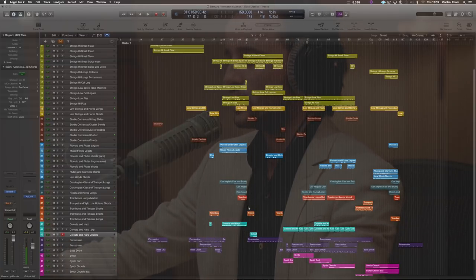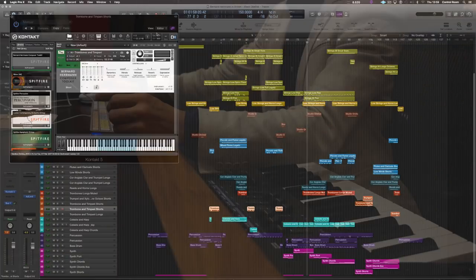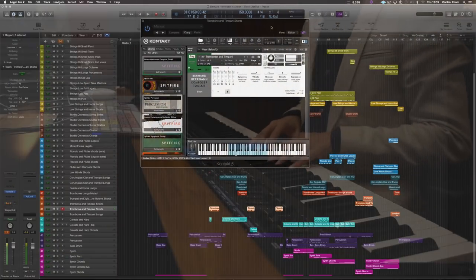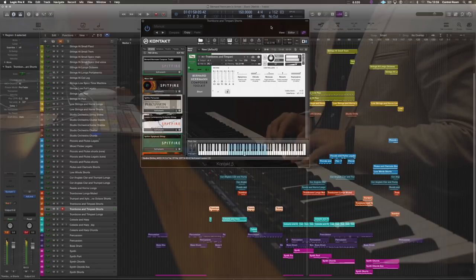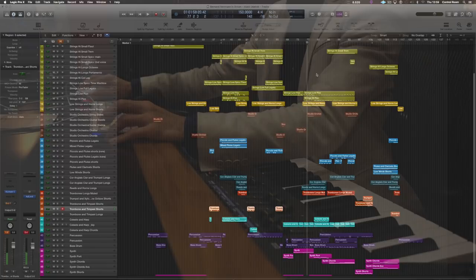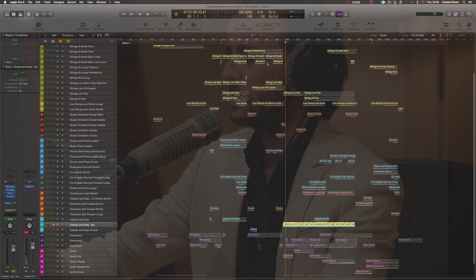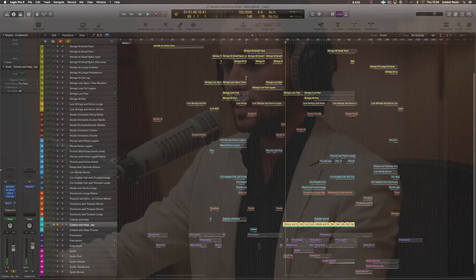So there's quite a few things going on. First of all, these trombone and timpani shorts, which I find really, really powerful. Really cool to make some accents there. And here I've used celeste and harp, but I twisted it a little bit. I reversed it, and then I put on the spreader, stereo delay, and distortion. So without all of these.